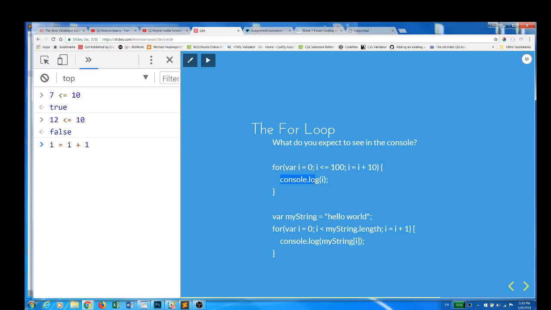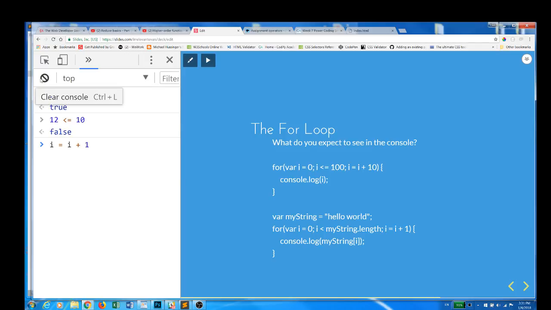So first we're going to console.log 0, and then I is increased by 10. 10 is less than or equal to 100, we console.log 10. Then we should console.log 20, 30, 40, 50, 60, 70, 80, 90, 100. Then I is 110. 110 is less than or equal to 100 evaluates to false, and the loop breaks.